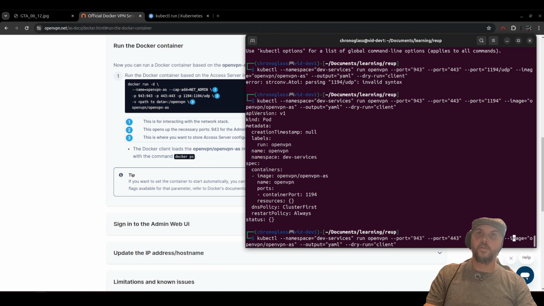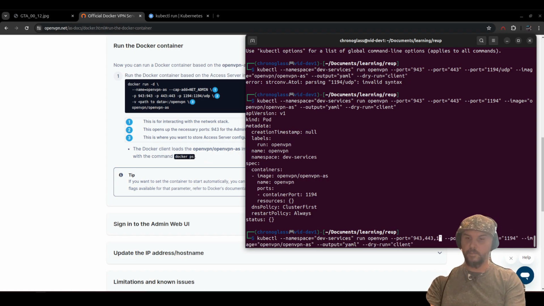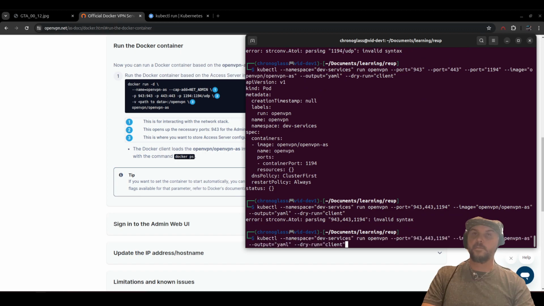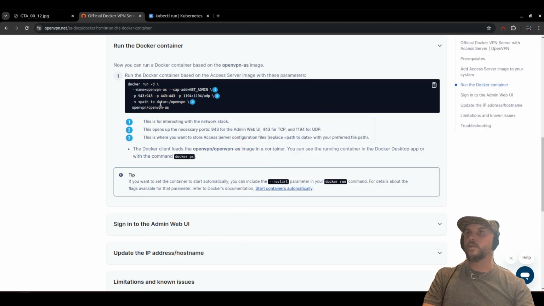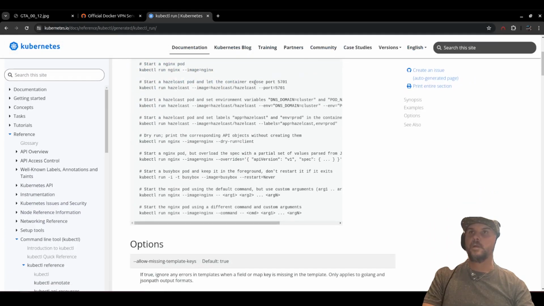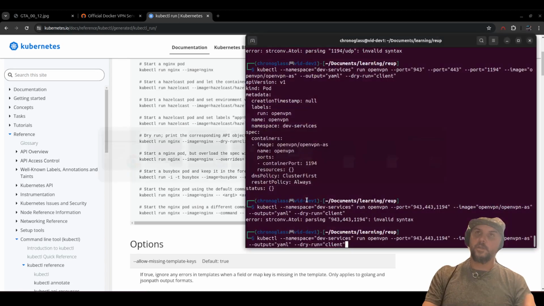Does it only let you do the port once? Is it comma separated? I thought you could just do the ports. What the hell? Only let you do one port, huh? No, that's not true.